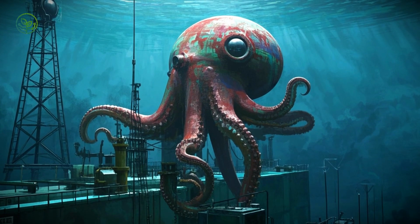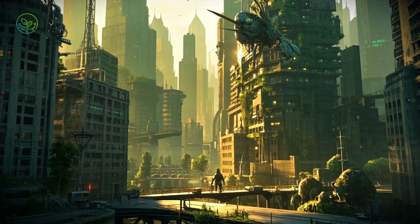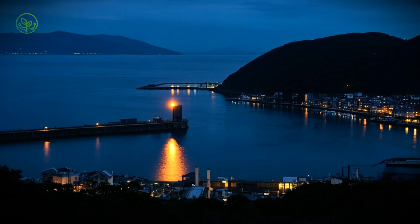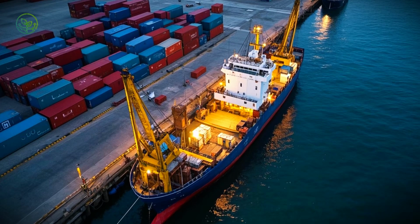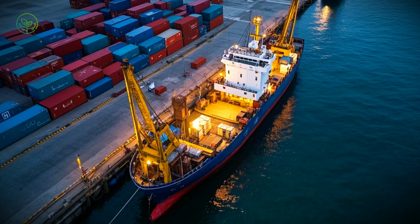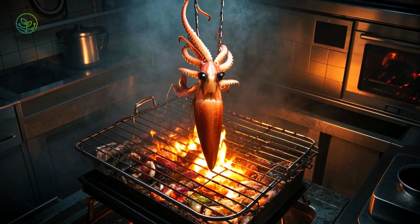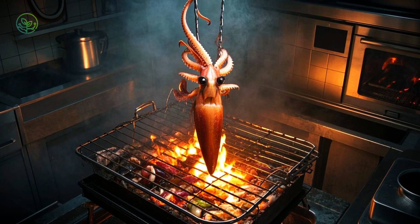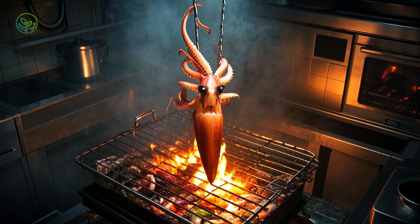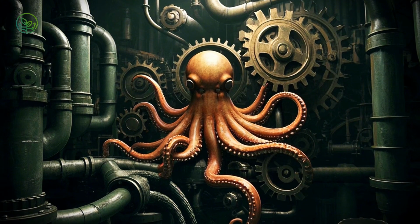And yet, it's happening quietly. Night after night, in ports along Japan's rugged coastlines, these operations unfold away from public view. Invisible, delicate, essential. You realize that behind every plate of grilled Ika, there's a choreography of mechanical precision and biological urgency. Behind every shipment, a race against decay. And behind every giant squid that reaches the table intact, a fusion of marine biology, logistics, and offshore engineering, all working in synchrony to do the impossible, transport the untransportable, preserve what was never meant to survive the surface.